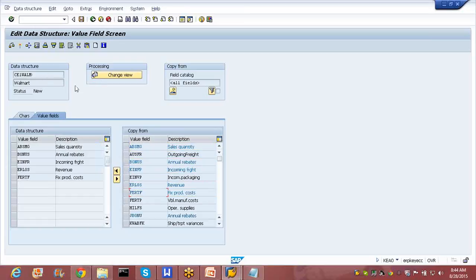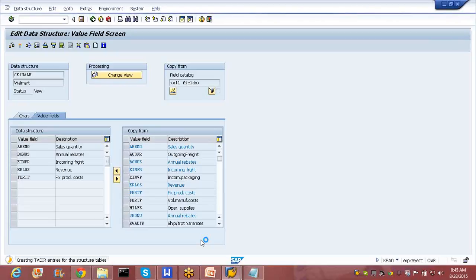Tomorrow I'll show you how to take the characteristics from the table and how to customize characteristics and value fields. Today I am just taking the standard. Now after saving, you have to activate it.